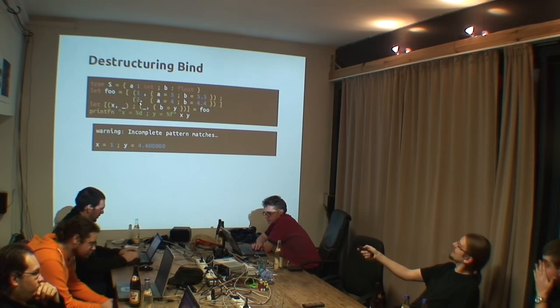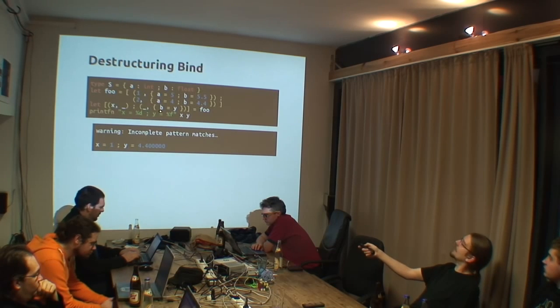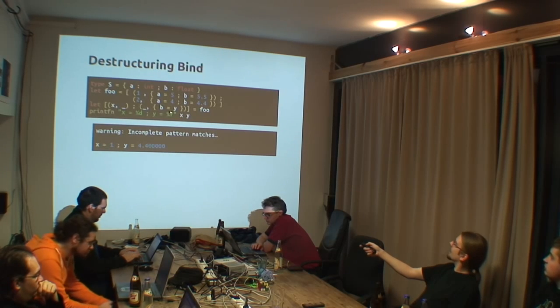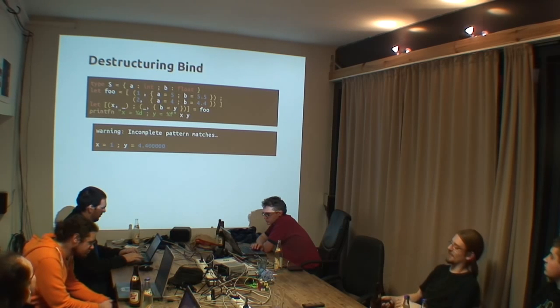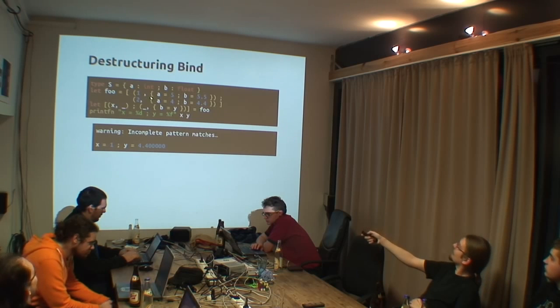List tuple, next item of list tuple. Of the first tuple, I take only the first value of the tuple. Of the second tuple, I ignore the first value and take only the B property of... B is Y. I have written that in the wrong direction. It should be Y equals B. Sorry about that. Not B equals Y. Of course, B equals Y. Sorry, I am confused already. It's getting late. Only take the structure and only take the B property of the structure.